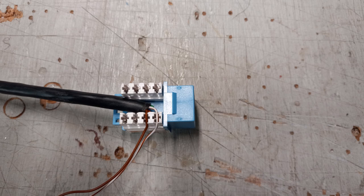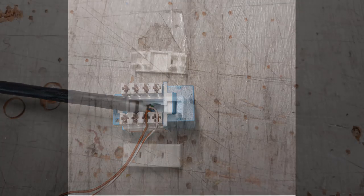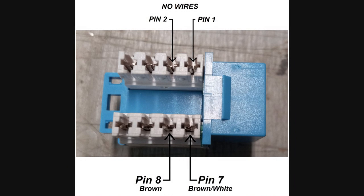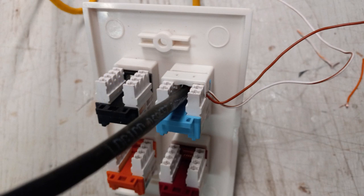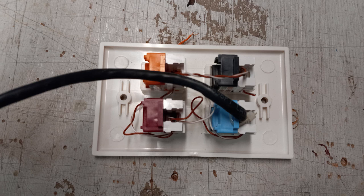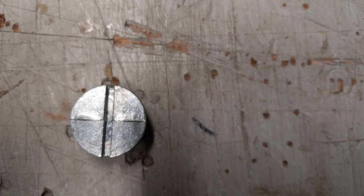Next, place the brown wire across pin 8 and press the wire retention clip onto the connector across pins 1, 2, 7, and 8. You have to press really hard to seat the retention clip on the connector. Confirm that the correct wires are in the correct pin slots and repeat for the remaining 3 connectors. I have found it's much easier to put the wire retention clips on the connectors before the connectors are inserted into the faceplate. Just remember to leave the wires long enough so that all the connectors can fit in the faceplate. I used one of the screw-in hole plugs that came with the electrical box to route the Cat5 cable through the end of the electrical box.